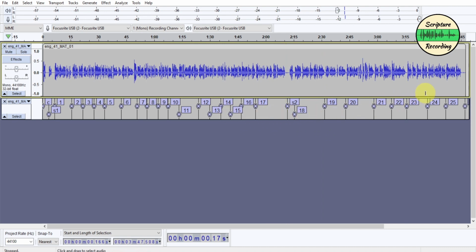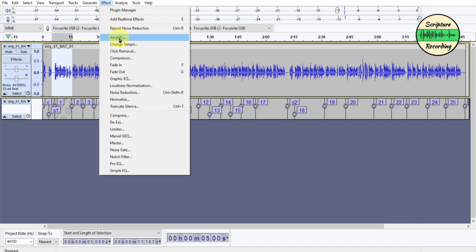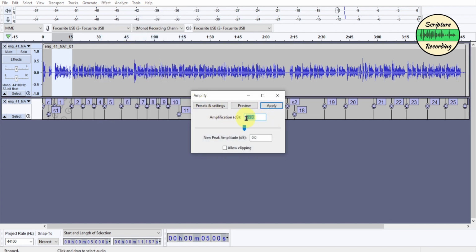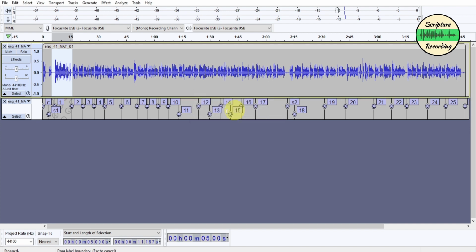Now, after I check the verses, I check the level to make sure that it's the same. Okay, this is a little bit high, but the compressor and limiter will get those. But sometimes this is really low and it gets bigger and bigger and bigger. So you need to go in there and maybe highlight this, and then you go into the plugins and go to amplify it, and you might want to amplify by 3 dBs or something like that, and bring it up. So now that made it too high. So say this was the situation and go, oh, what happened there? That whole thing is high. So I might go to here and say, how low do we need to go it?